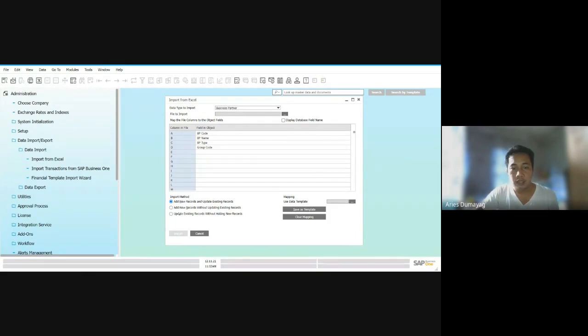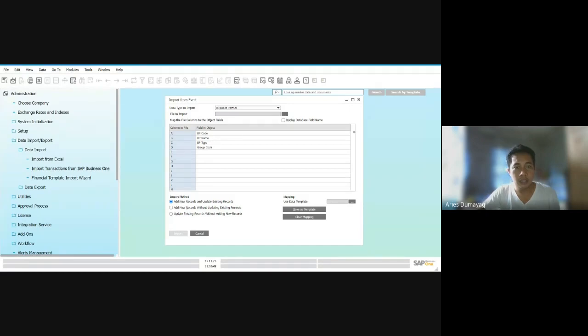So, itry ko lang siyang kunin doon sa ating SAP, sa ating file. Saglit lang. Okay? So, gawa kayo ng Excel file. Madali lang naman siyang gawin. No? Yung steps nandun lang sa mismong LMS. Okay?